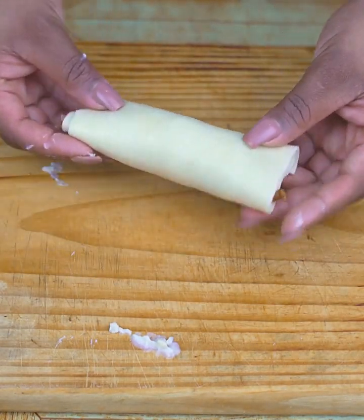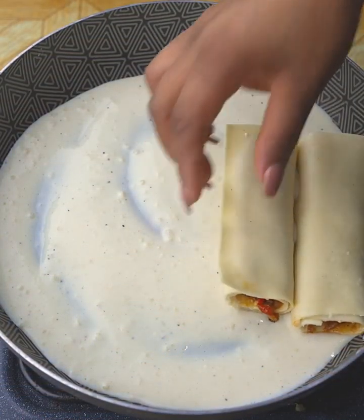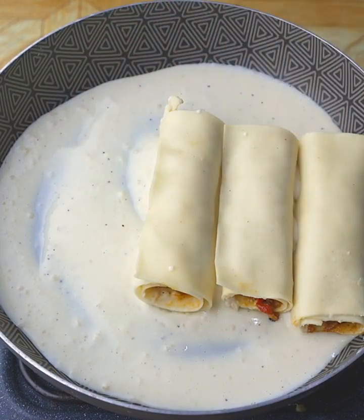And I'm going to repeat the same process with all the lasagna sheets. Then I will take our cannelloni to the pan where we left 30% of the bechamel sauce.